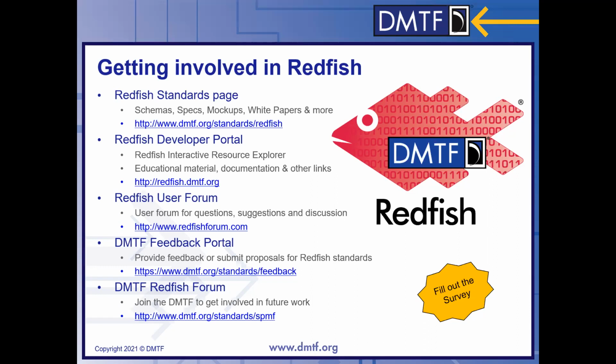If you have a proposal or something that you would like to see added to the specification, those are all welcome. There is a process to submit that, and that process does require you to set up an account, but that is all free and self-contained. It doesn't sign you up for a bunch of other stuff, but that is necessary so that we make sure that we get clear intellectual property rights and copyright and so forth. But feedback is encouraged and welcome through the DMTF feedback portal.